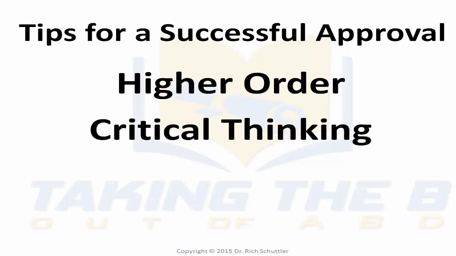If you're not sure, take a look at what the verbs associated with Bloom's cognitive taxonomy are and what the higher order critical thinking skills are. Then use the verbs that align well with synthesizing, evaluating, and analyzing, more so than understanding and knowledge on the order of higher order critical thinking. Oftentimes, just replacing the verbs in how you refer to your data or the citations of others can help improve your work dramatically to bring out a higher level of critical thinking to be reflected in your work.